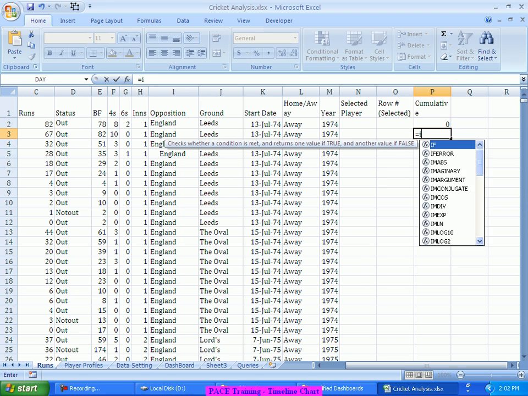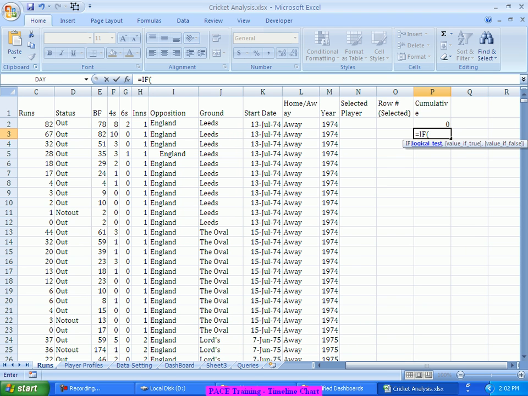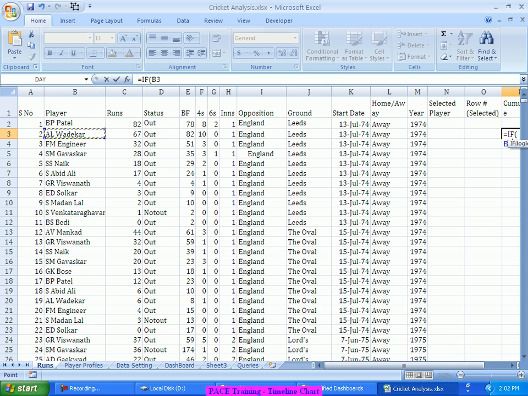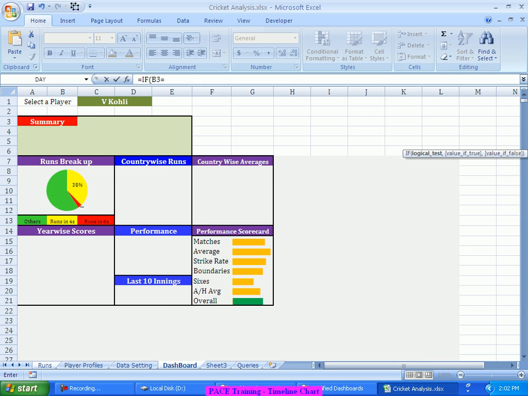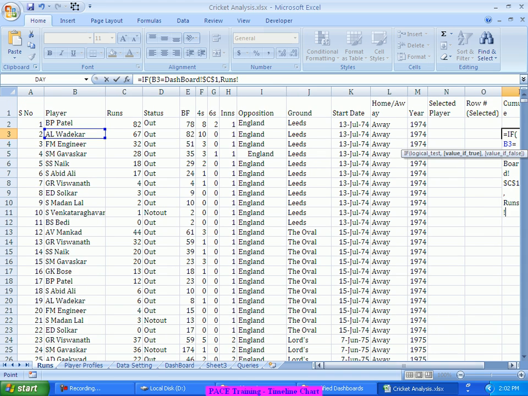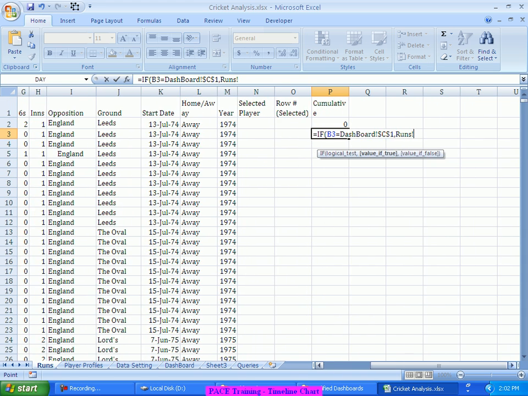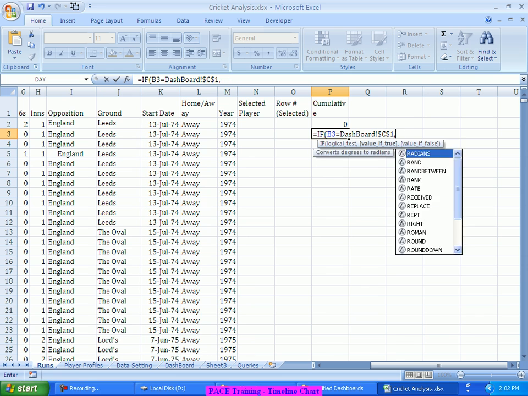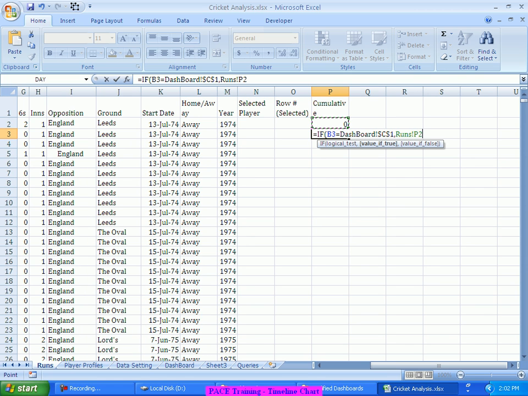Whereas from the later rows, I'll do a cumulative addition. What I'll simply do is, if this name matches with the dashboard, the name of the person, with F4 giving me $1, this time I'll go back to this run sheet and simply do an addition to the already existing value.